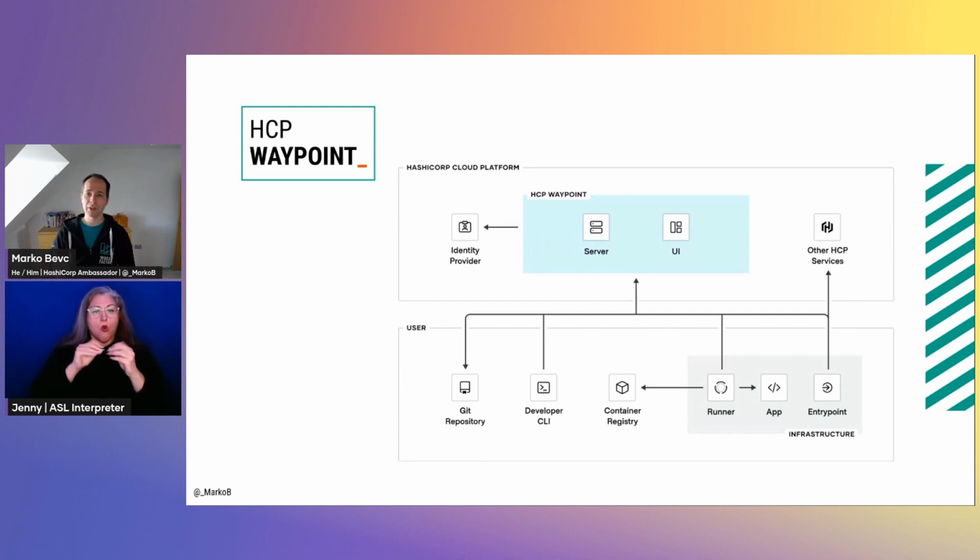Firstly, you use the HCP Waypoint CLI or UI to issue commands and communicate with a server, which is managed and operated by the HashiCorp Cloud Platform. Then the server provides the UI component as well, so that is fully hosted, and you don't have to run that. And then the server assigns jobs that you submitted to the Waypoint runners, which you run on your own infrastructure. So obviously that needs access to all the resources that you're interacting with or using as part of your deployment.